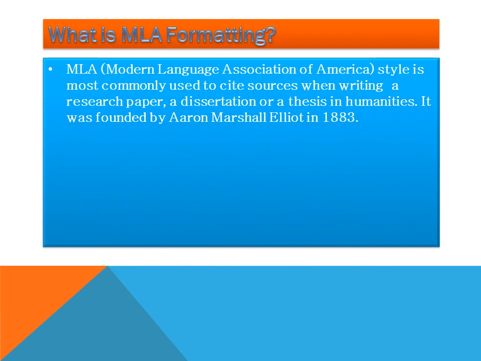What is MLA formatting? MLA style, which stands for Modern Language Association of America, is most commonly used to cite sources when writing a research paper, a dissertation, or a thesis in humanities. In our case, we are concerned here with the measure of literature and civilization. This format was founded by Aaron Marshall Elliott in 1883.